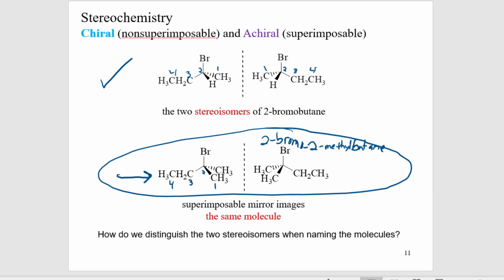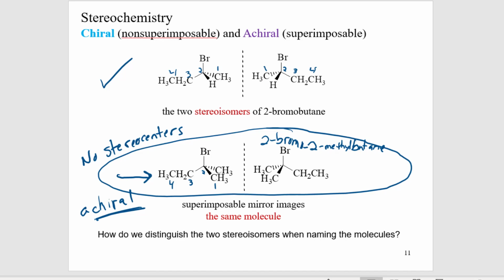So as I mentioned before, how impractical it is to try to look at a molecule and decide whether it can be overlaid or not. Well, the first thing you need to do is look for those stereocenters. If we don't see any stereocenters, then the molecule already fails the chirality test. No stereocenters, totally achiral. And that means that its mirror image must be superimposable on itself.